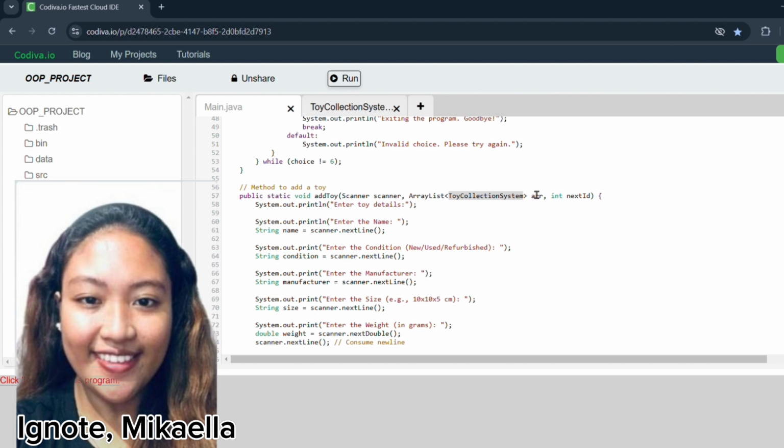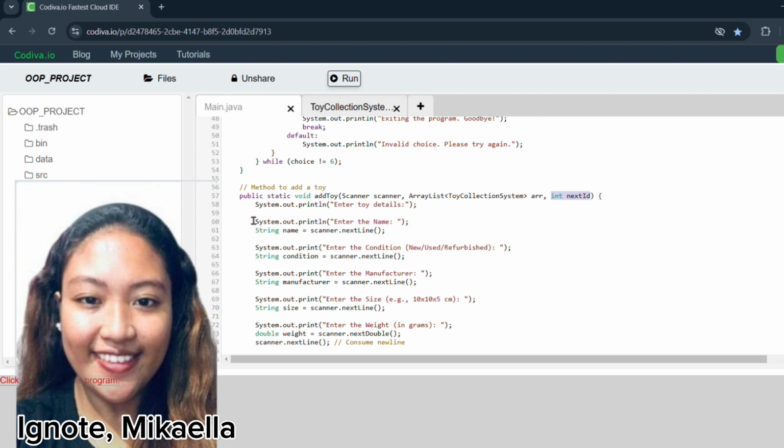Now, let's talk about this int nextID. It will become the primary or unique identifier for our toys that will be needed in our next methods.